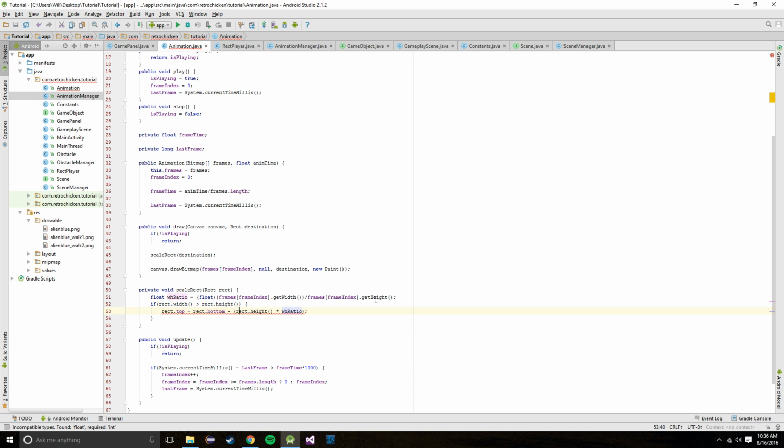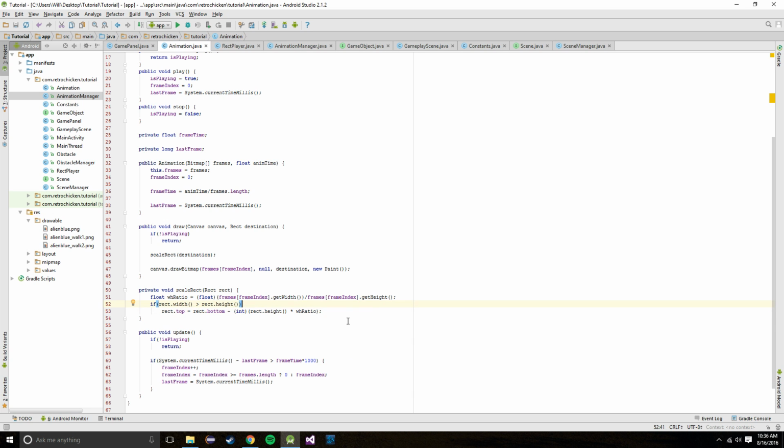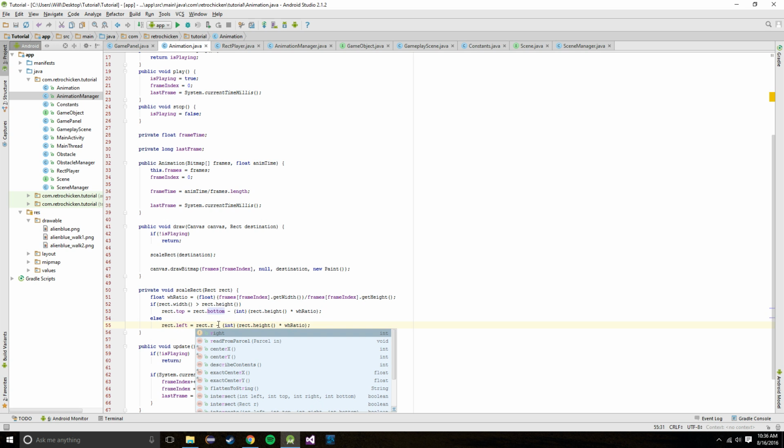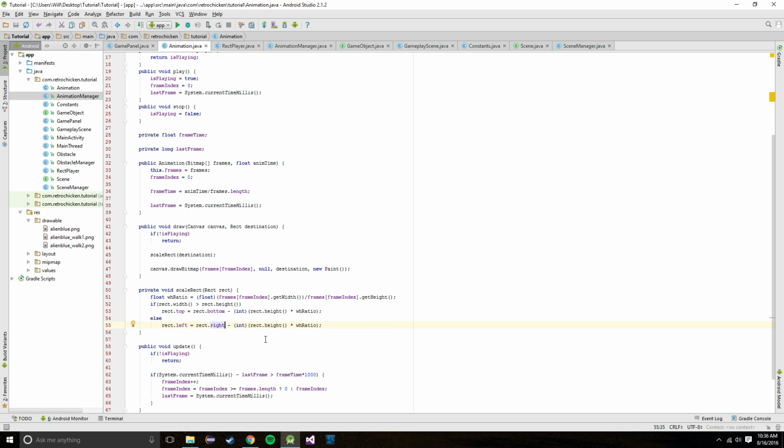And I got to typecast this to, I believe, an integer. Alright, that works. And I don't need brackets, this is one line. And now I'm going to say else, copy this, and I'm going to say the left is equal to the right minus how wide it should be.